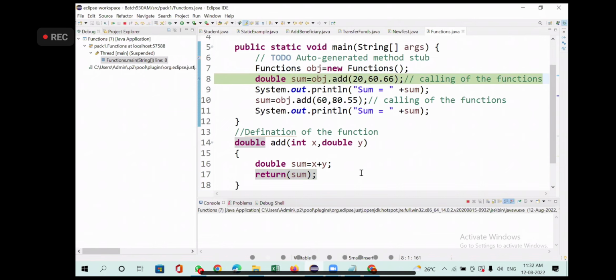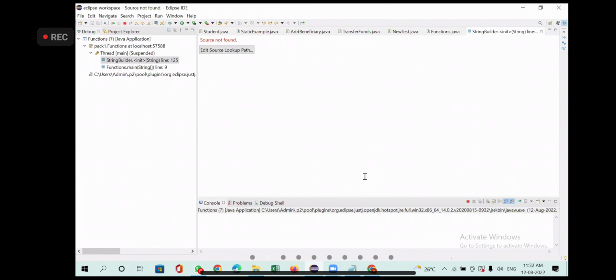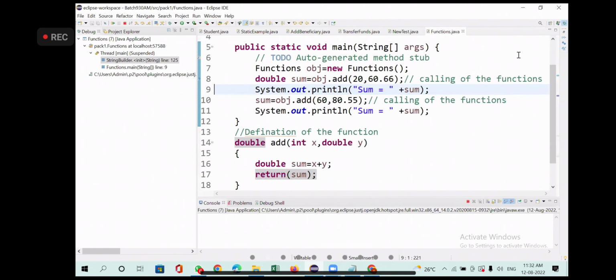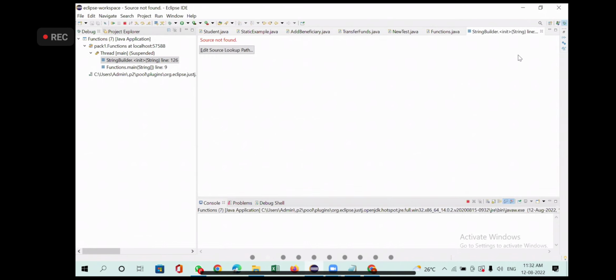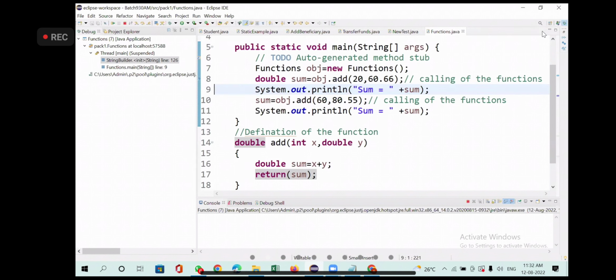Next, what we are trying to do, again F5. It is going to this level. This is not needed. It is taking you inside of the System.out.println method. Now to come out of it, function F6. I don't know why it's not taking you out. These guys are giving step over. Now directly it's coming out of it.